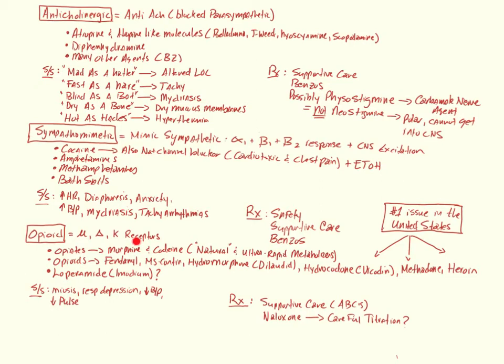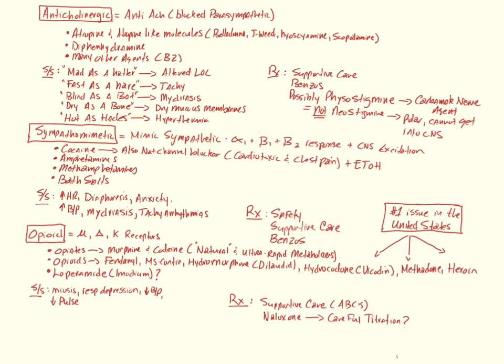What is Imodium for? For diarrhea. What do opioids do to your gut? Binds it up. They slow your gut down, right? They slow peristalsis. So Imodium binds to specific receptors in the gut, primarily mu and kappa. But if you take enough Imodium, you might have some crossover into the CNS, and you can get some CNS issues occurring. You guys okay with that? And again, this is the number one issue in the United States, and you guys are very well versed at this stuff by now because you deal with it so much.